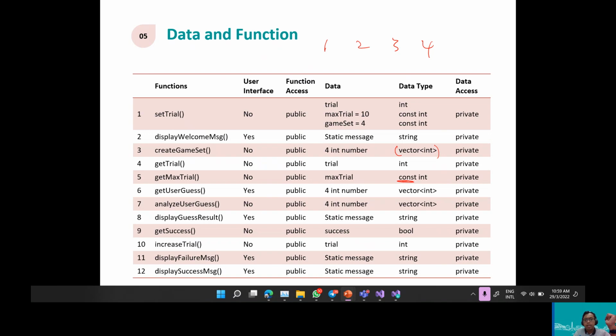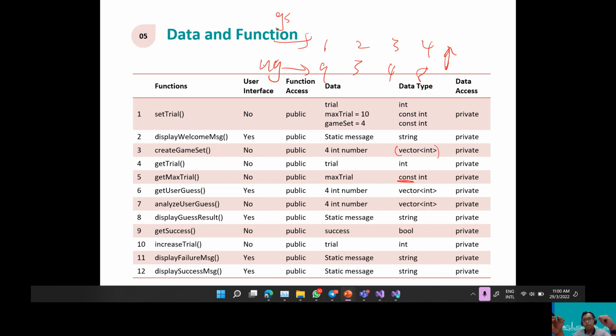Now we get the user guess. The user may guess 9, 3, 4, 8, for instance. This is decided by the game set, and this is the user guess. So we analyze whether they match between these two, whether they are correct in values and also place or position.